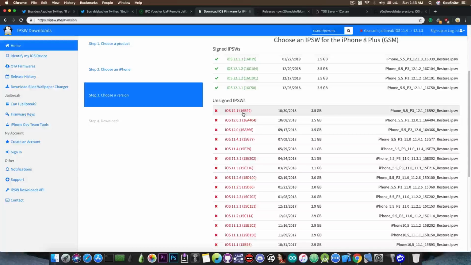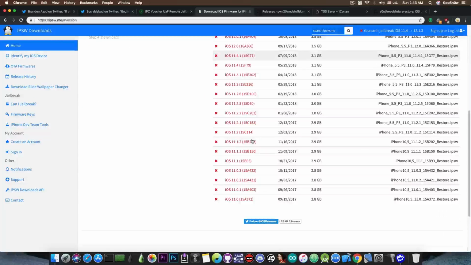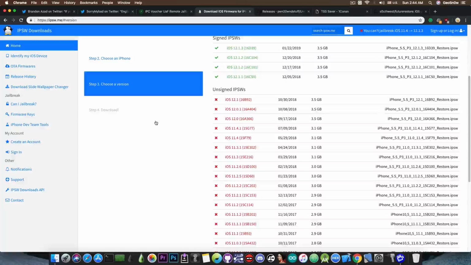However, if you're running iOS 11.4 or iOS 11.4.1, which as you can see here are currently not signed anymore, definitely stay there. It's better than any iOS 12 version, and the reason for that is that you may get a jailbreak actually faster because there's less work to be done in order to get a jailbreak for iOS 11.4.1 or iOS 11.4. See, iOS 12 also introduces CoreTrust and other things that we'll have to deal with when we're building a jailbreak.